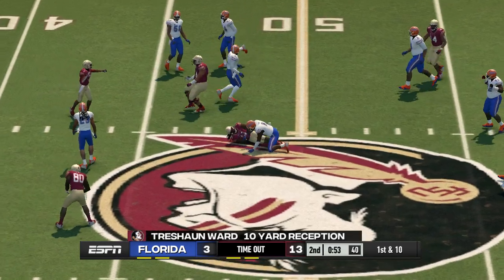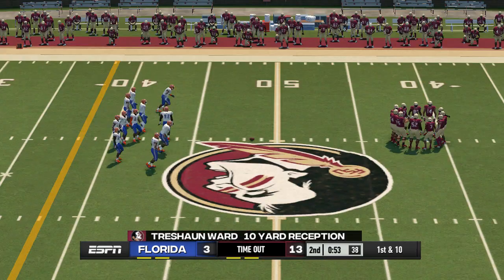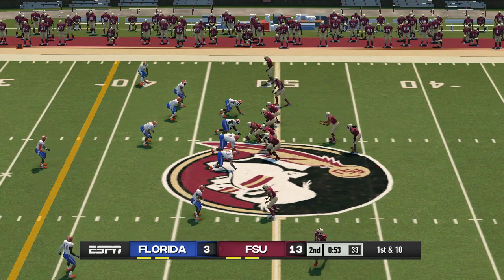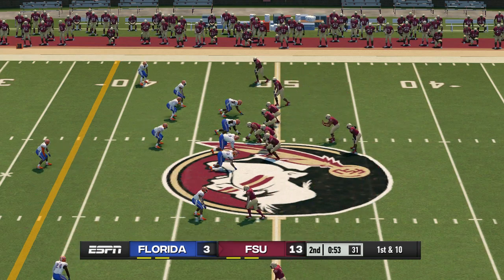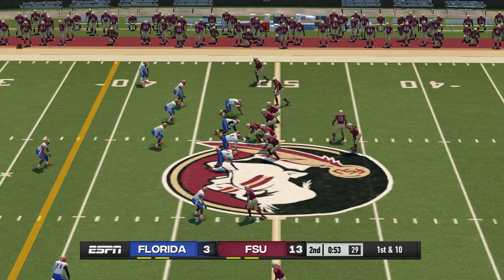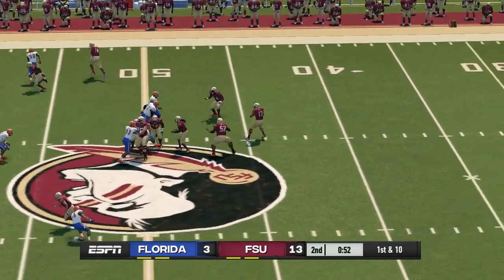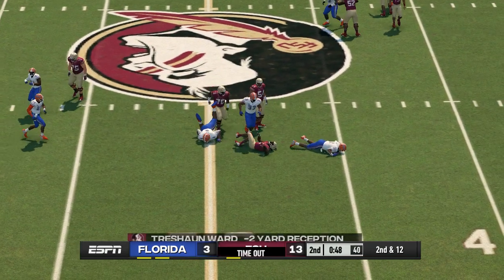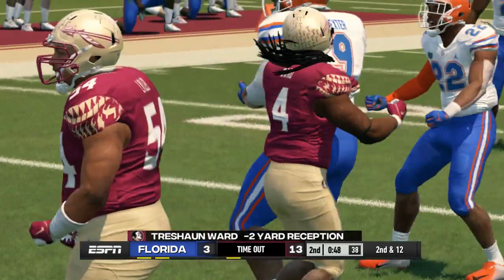Tackle around the 48-yard line. You obviously have to worry about him as a ball carrier, but he showed here that you have to be concerned about him as a receiver as well. He's got good hands, and you know he's good in the open field. Looks middle, got his back. And he's taken down around the 49-yard line.